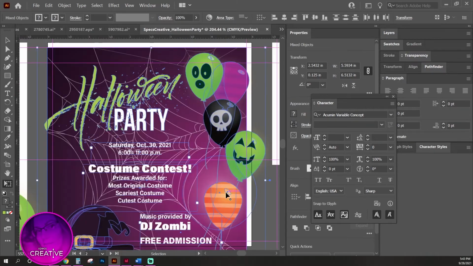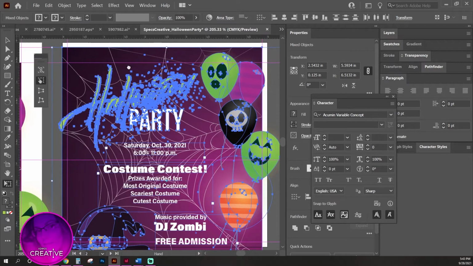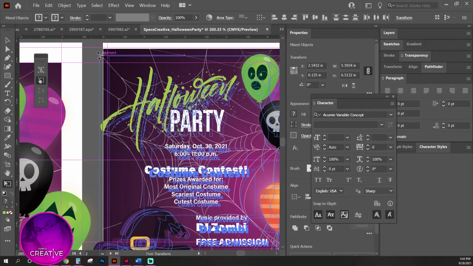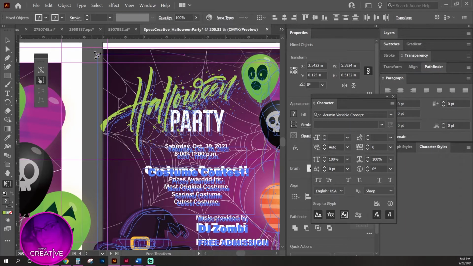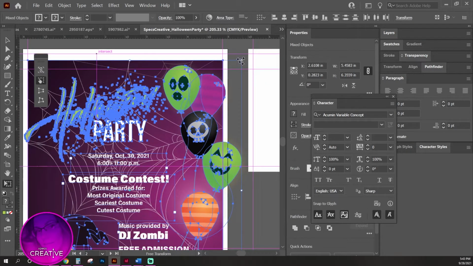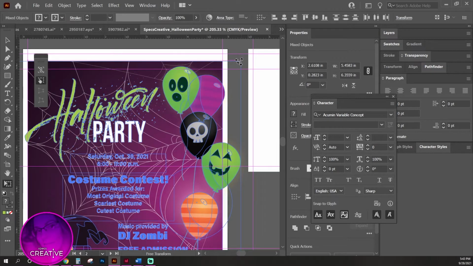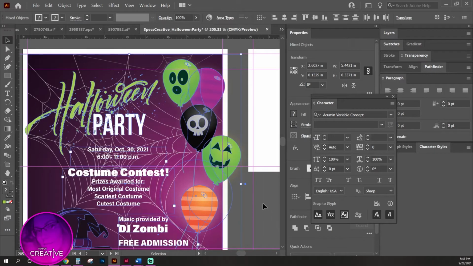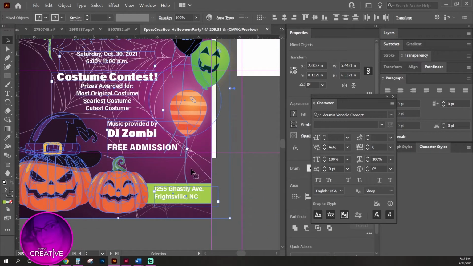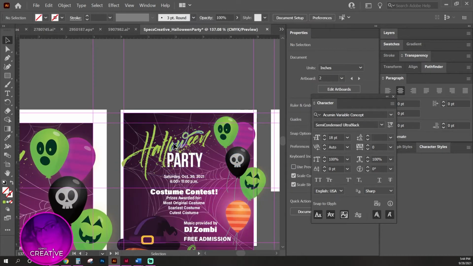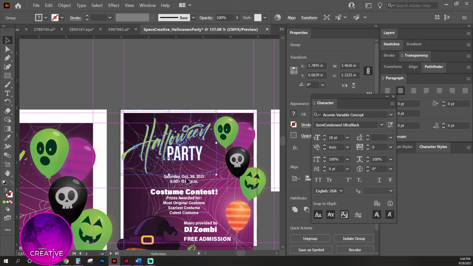That is pretty close, close enough for government work. Oh, but it did shift it over on the other side, so I do have to be careful. Sometimes that does happen. It will shift when you scale from one side. So I'm just going to get this until I'm reasonably happy with it fitting within the margins in the width. Then I'll switch back to my selection tool, go ahead and move it up. So I see with my guides here, I have quite a bit of artwork that's kind of exceeding the page here. So I'm going to go ahead and start working with trying to size this. I definitely have room to move this stuff up.